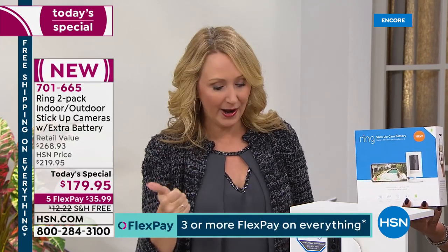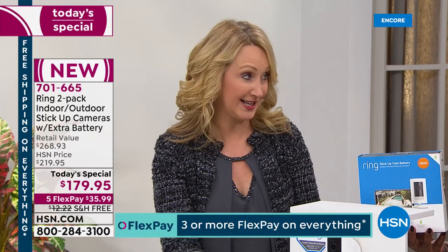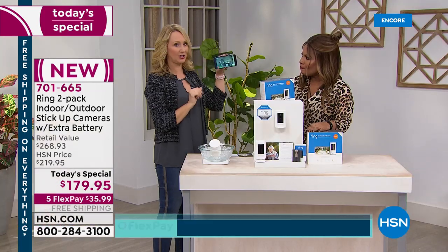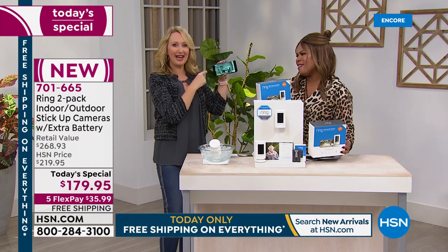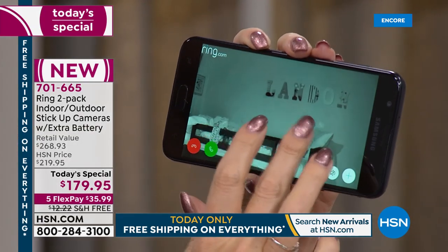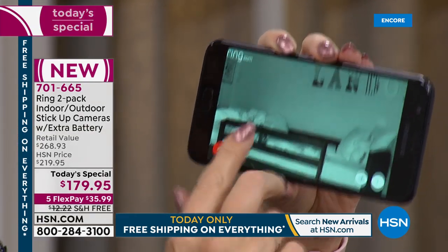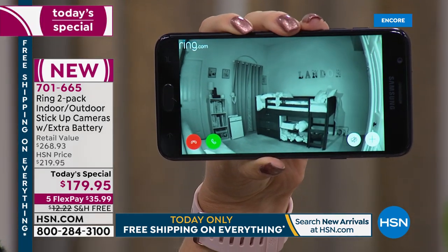And here's what I love. One inside, one outside. So I showed you the outside of my house with that infrared night vision mode. And I have one in my son's room as well. So this has been super fun for me, and I'll tell you why. With that two-way talk, I was able to tell my son goodnight tonight. He and my husband were in his room. So there's his little name right up on the wall. There's Landon. He's sleeping right here in his bed. I can see his little fuzzy head right here. But I could say goodnight. Night, night, buddy. I love you.